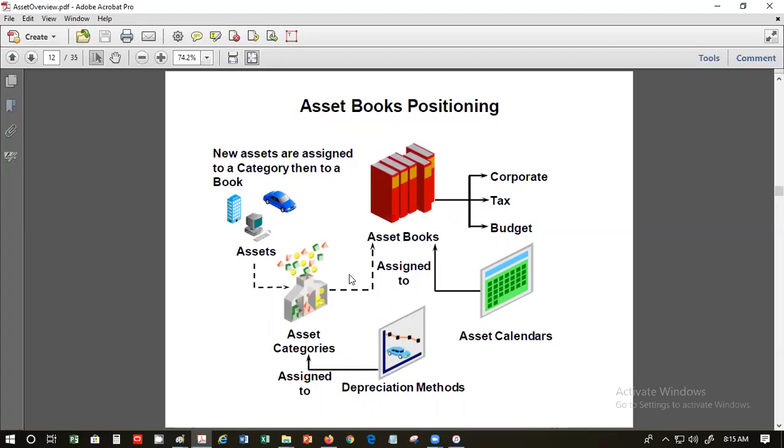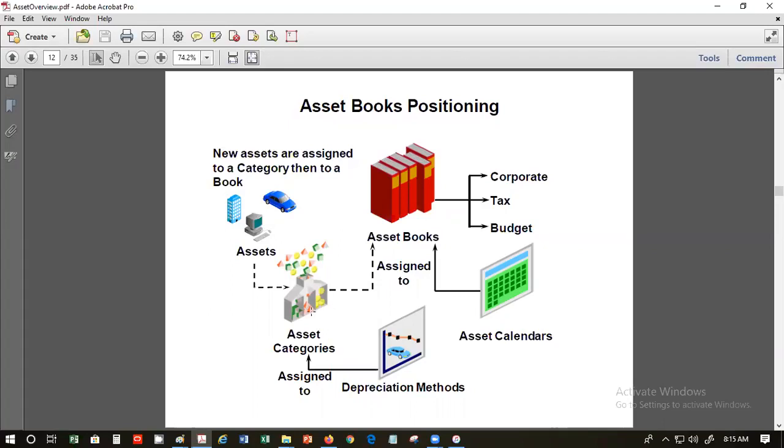The asset book contains the list of assets that exist in the organization along with what depreciation methods are to be used and the depreciation that is charged. Anything relating to the assets is in the asset book. So when we define assets, when new assets are acquired, we assign the assets to the asset book.